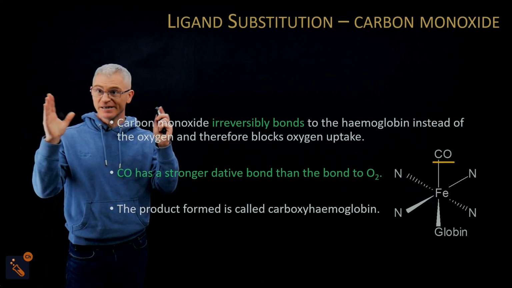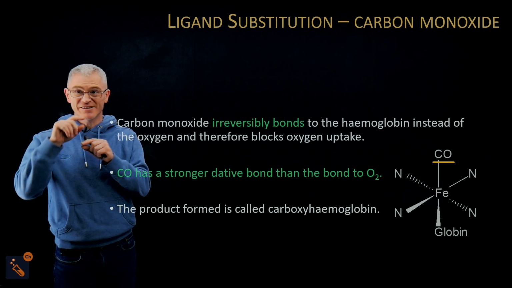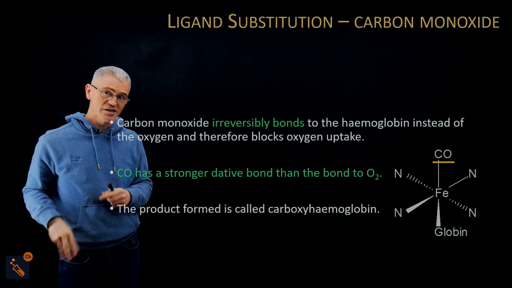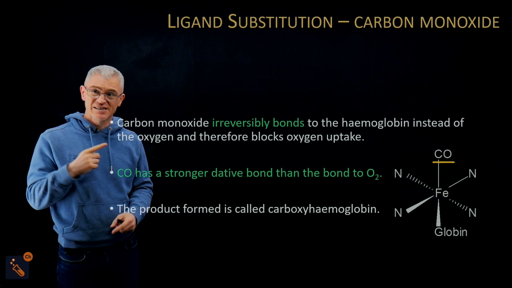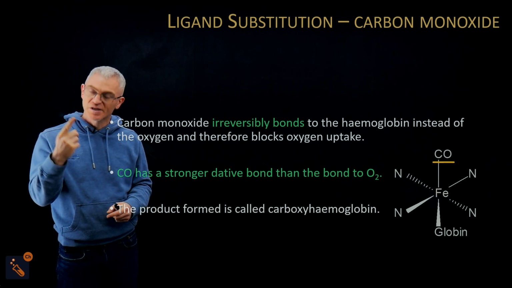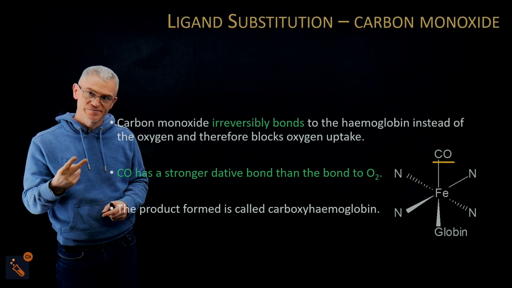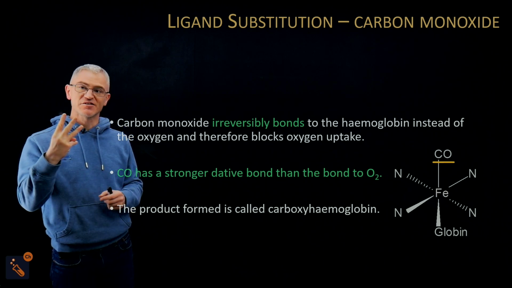Now, this video has been about ligand substitution, and it's all about those colours and those equations. So 3 types of questions you're going to get. 1, can you name what type of reaction it is, and it's ligand substitution. 2, can you do the equations? 3, can you do the colours? So there are 3 you need.